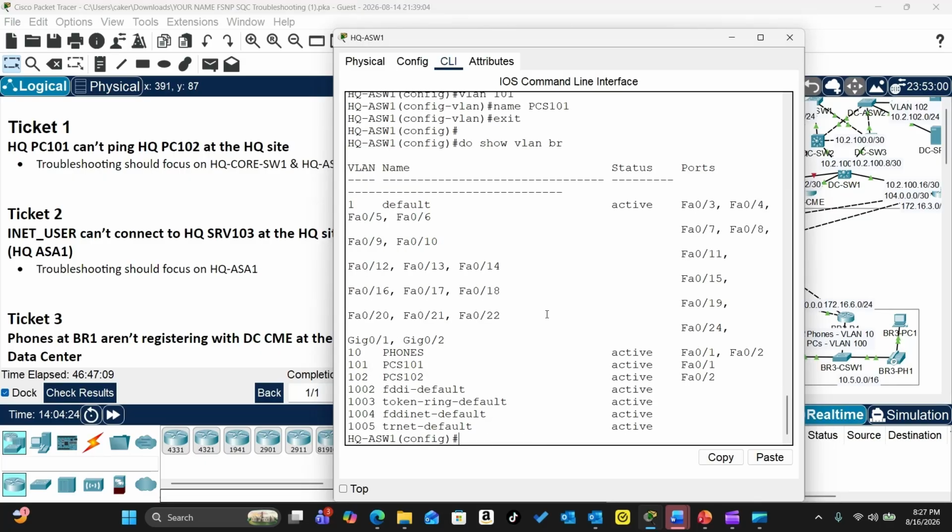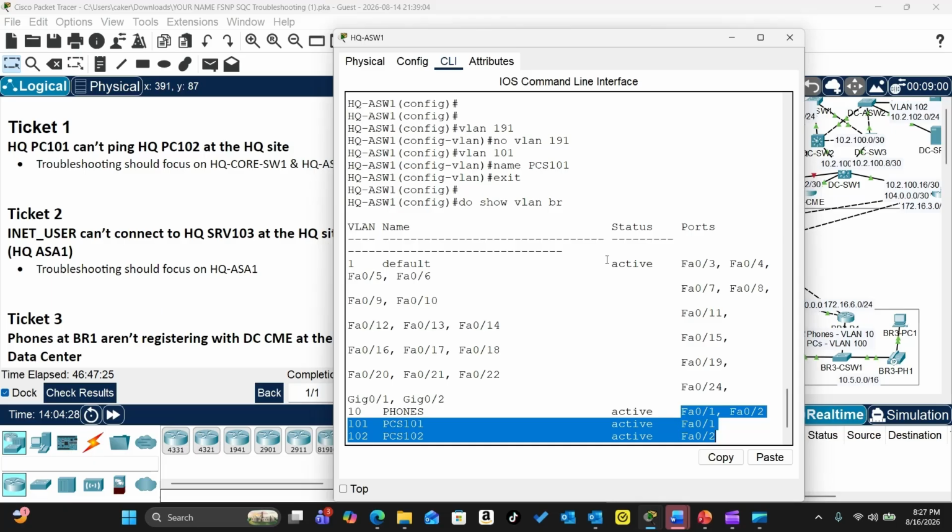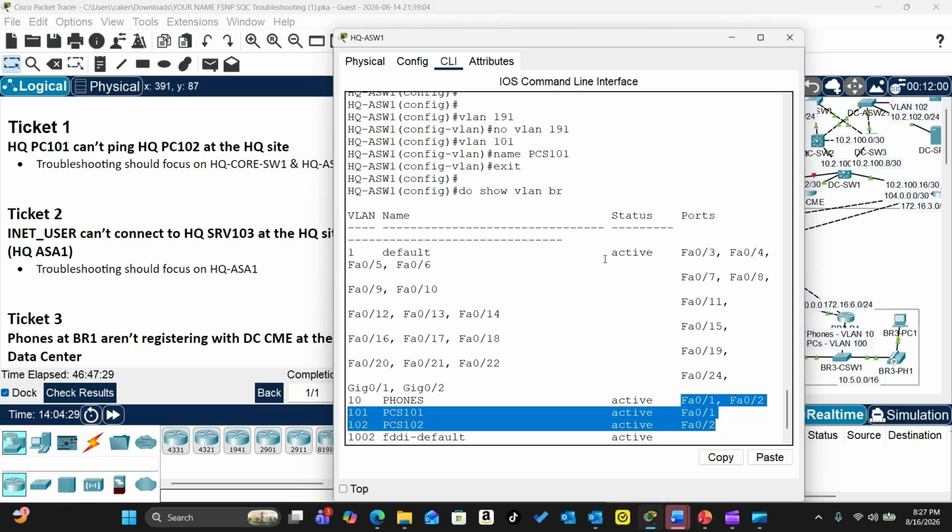Okay. So now we see that showing up on VLAN 10 and 101. So now if we attempt to renew the addresses on our PCs, we'll see that they still fail. So while we did find an actual problem on the network, there must be other issues.